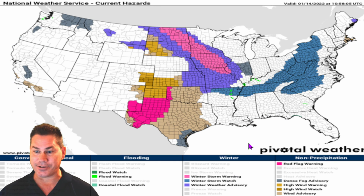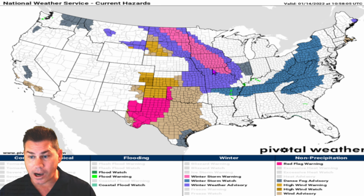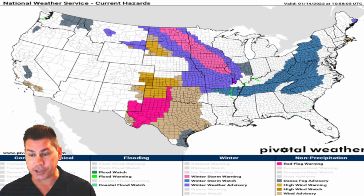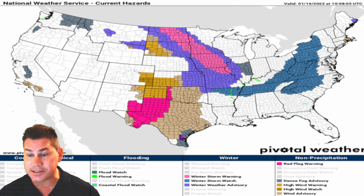Let's paint the Christmas tree here, because it's really starting to light up with numerous winter storm warnings. These places in pink are winter storm warnings of anywhere from 4 to 8 inches, with isolated spots around 8 to 12 inches right around central Iowa into the Des Moines area. You see these purple shaded areas, that's where you typically see about 2 to 5 inches of snow with this snowstorm. These brown shaded areas are your high wind warnings. On the back side of this system, it's going to be bringing very windy conditions and much colder air in its wake. And you can see the wind advisories and high wind watches take all the way down into the coast with those very windy conditions.